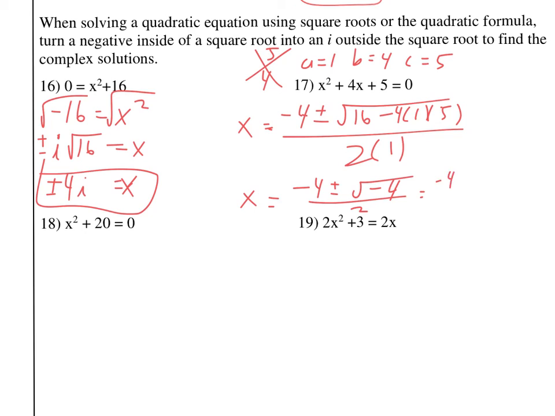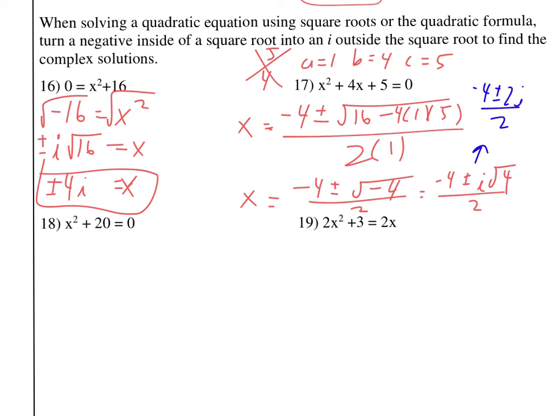So now using that technique here, when I have the negative inside, I would just pull an i outside and switch that to positive. We're not allowed to reduce in the quadratic formula yet because we'd have to do it with a number in front of the radical. We don't have one. You're not allowed to go inside the radical there. But I know that the square root of 4 is 2. So I would switch this to -4 plus or minus 2i over 2.